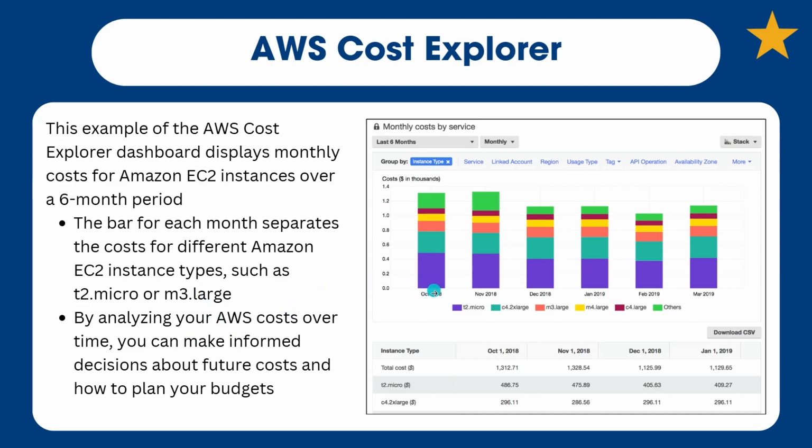So if you notice, for example, oh, my other instance types right here under the green, they're kind of going all over the place. If it's unpredictable, right, then I need to go in there and figure out how can I better manage my usage here. Can I set limits to my usage? Do I need to set up an alert, right, for these types of instances?